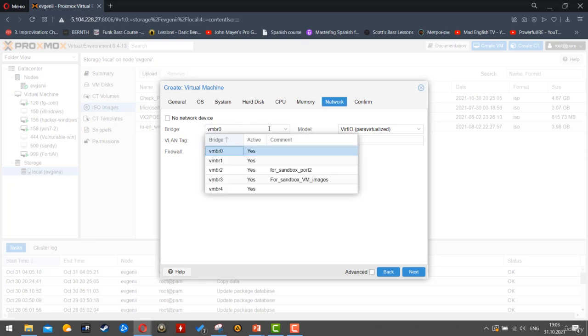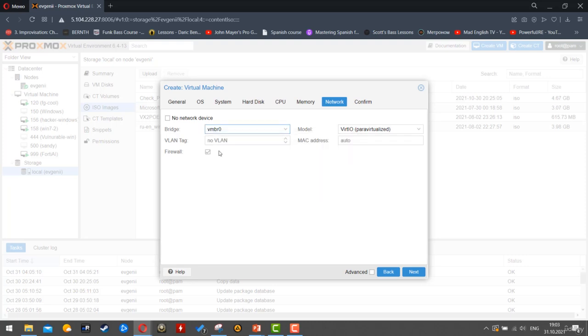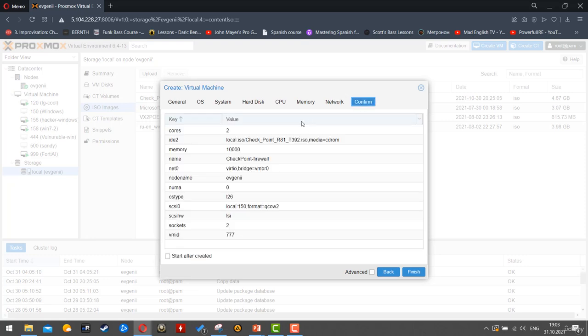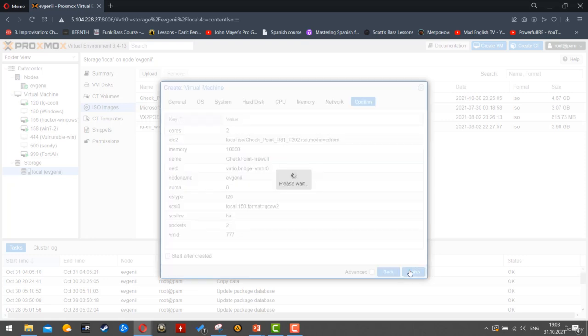This is something I will create. I'm not quite sure exactly what the number was for external communication with the network, but I think it's this one. We will check this out later. For now, we just need to select that there is no VLAN tag. We can disable firewalling, Proxmox firewalling, I want to mention. The next thing, we just confirm.